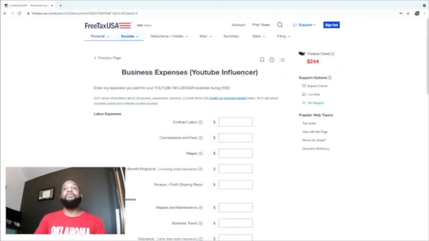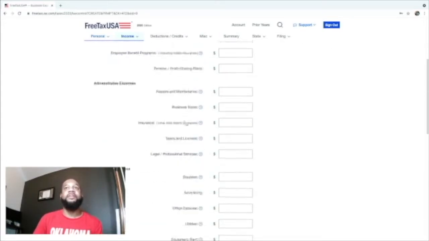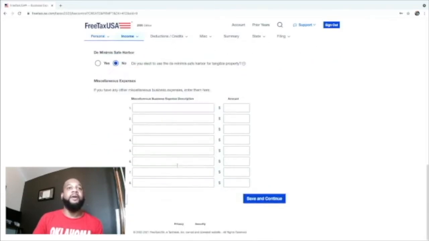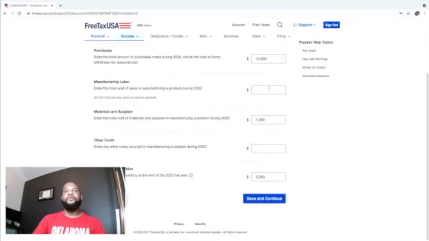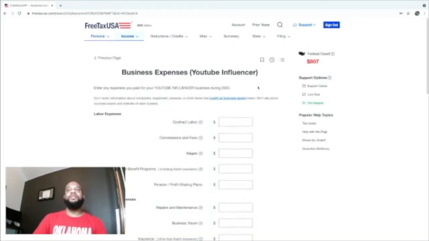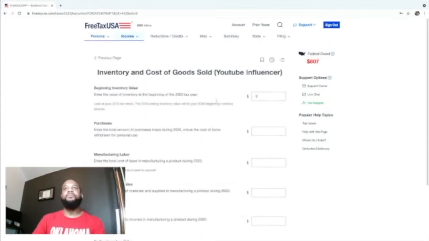Now I'm going to show y'all we had a change based on the amount of products we sold. This is the total amount of purchases made, 10,000. Remember, we were at 807 before. Now it's 244. So I could take all these numbers out. See, we went back up to 807. So let's go back and add in those values.